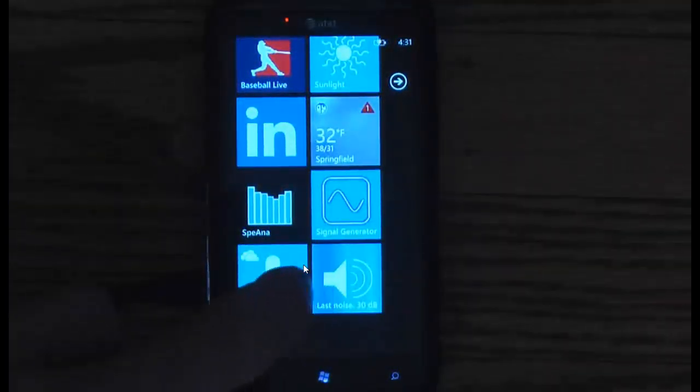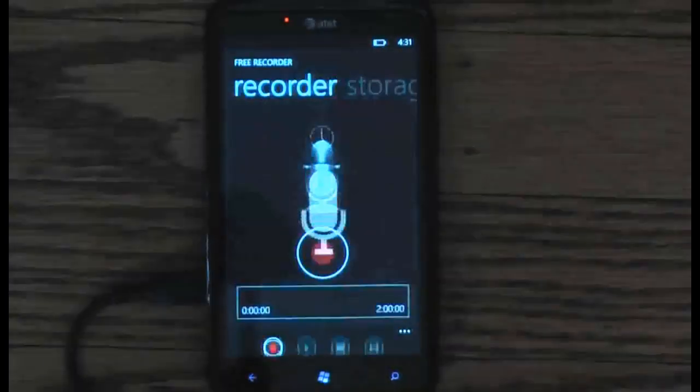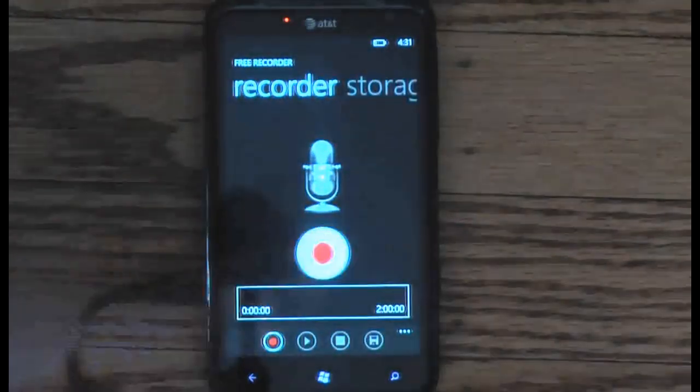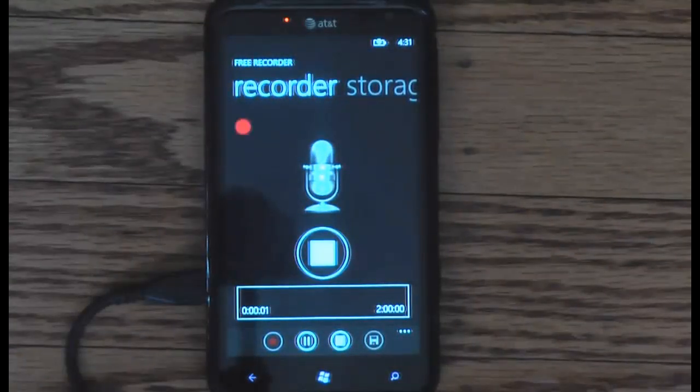And finally, we have a voice recorder. I find the voice recorder to be one of the most useful tools of all these apps. And the way I use it is this. I have a voice recorder that has an automatic start-stop function. In other words, it records noises, but not the silence between the noise.